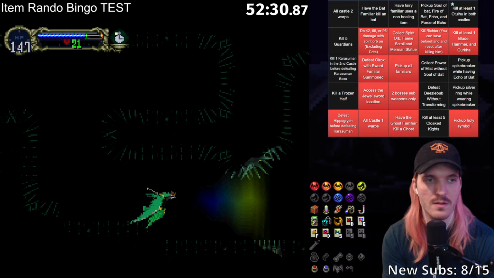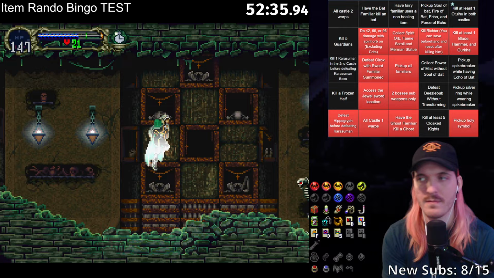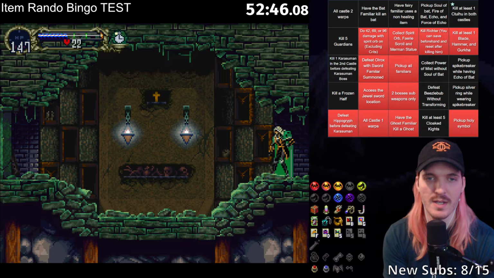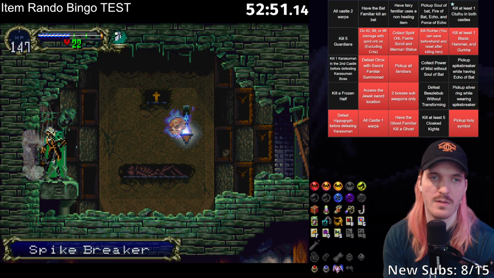Is the things that lock you out of other things. I might have to minimize a couple of those. Because we've had a couple of things that locked you. Like Power of Mist, you could lock yourself out of. Both Karasumon squares, you could lock yourself out of. So, I don't know.